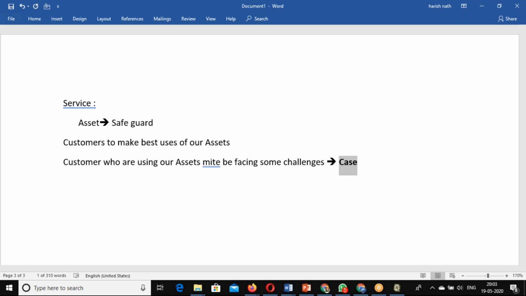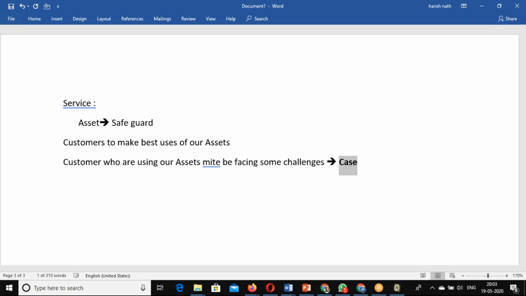So from that business point of view, someone who's using the CRM, fine, because we were the company using it and selling our products to others. Now the problem that they have encountered, from our point of view, is a case. Because we were using a CRM, we have sold some products to Bhavani.